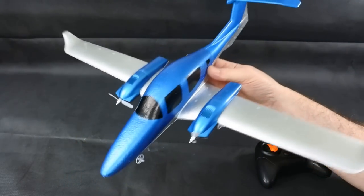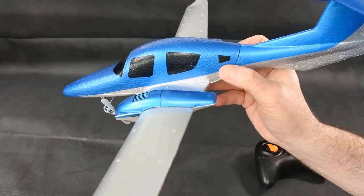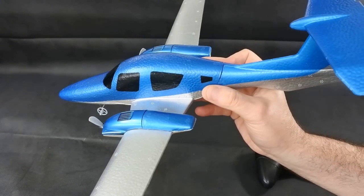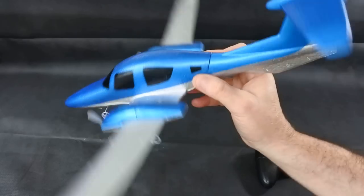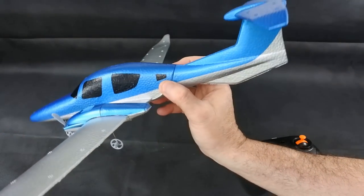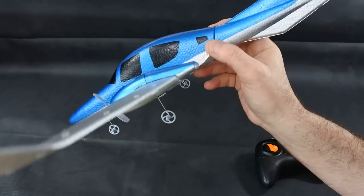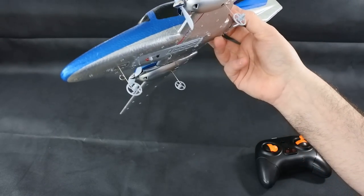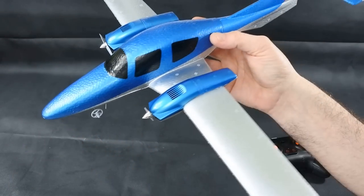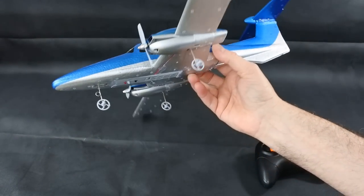So what I recommend you do when you build one of these or anything like this is take it outside and throw it. It should glide and be quite straight. It shouldn't nose down. It should just glide through the air, and obviously it'll come to a stop. It won't glide forever. This did about 10 metres in a straight line, which is fantastic. If anything, this is very slightly nose heavy, but I'd rather have that than tail heavy, but almost perfect.